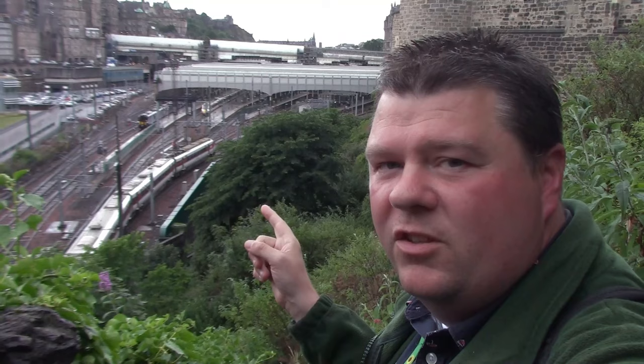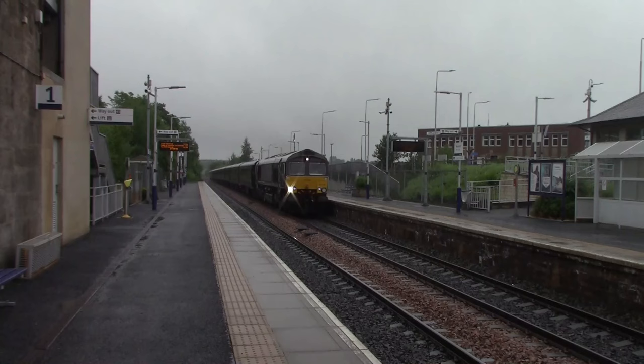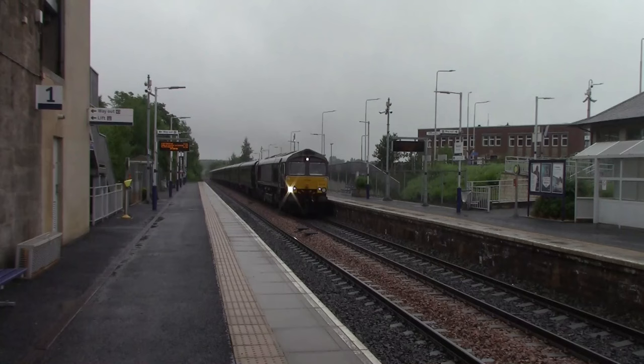Right behind me is Edinburgh Waverley station — we have reached Edinburgh and I'm filming this on Jacob's Ladder. Edinburgh Waverley looks magnificent, and so do the four stations we looked at today. When the North British Railway redesigned the station buildings they had their own charm, and seeing the Royal Scotsman at Markinch has really been brilliant. Videos are popping up right here — feel free to give that a click.